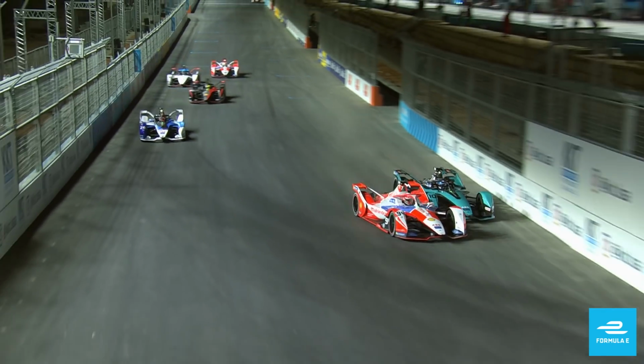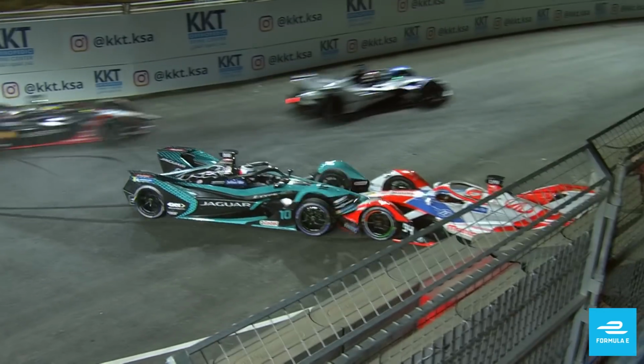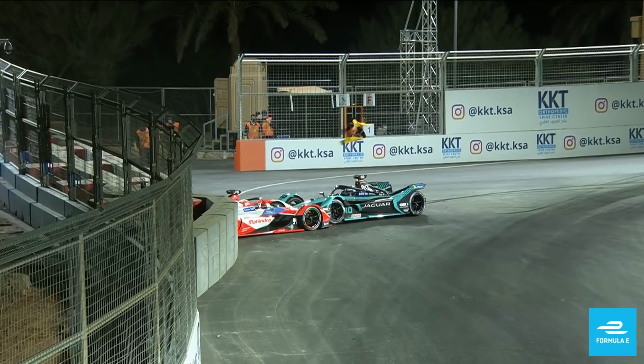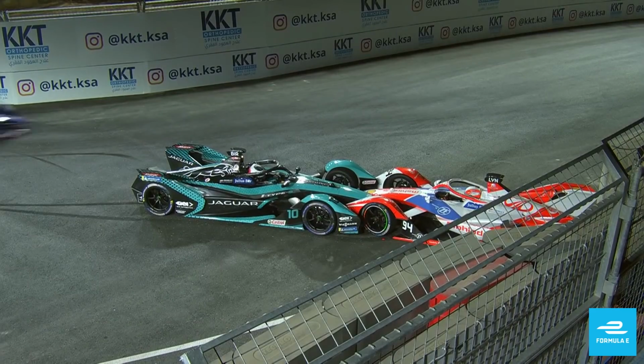Sam Bird goes to the inside, Lynn puts him in the wall. The two go backwards, and they're both going to be pretty much out of the race. Sam Bird, I think, told him something with his hands there, and they're both going to be pretty annoyed at each other, but I think Lynn closed the door, to be perfectly honest with you.